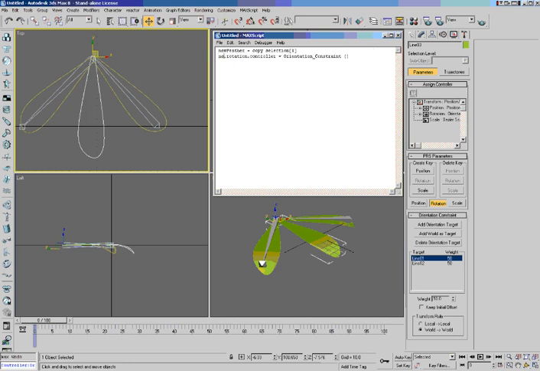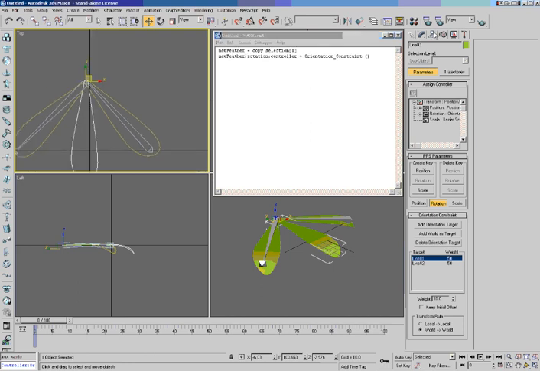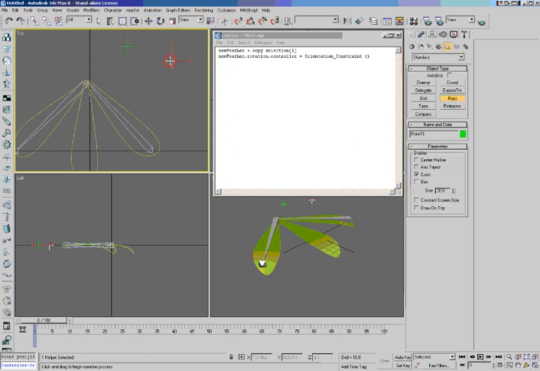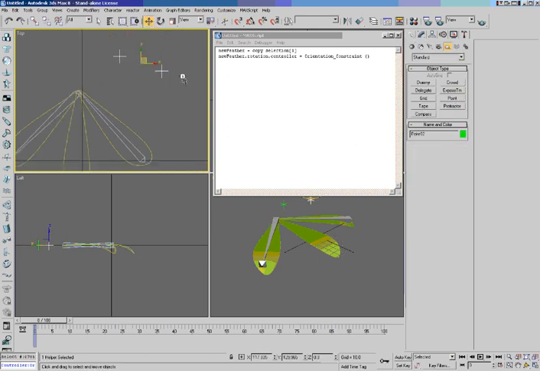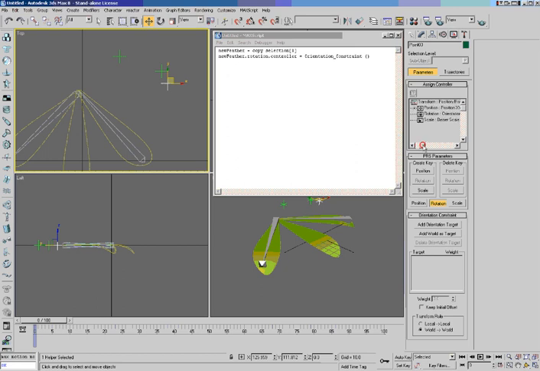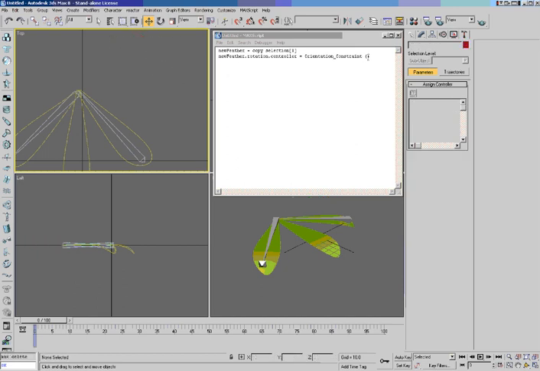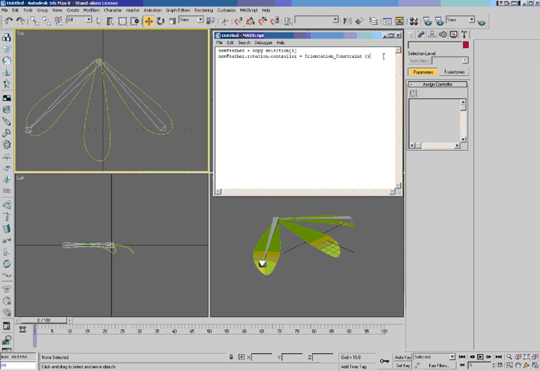So what we can do then is newFeather.rotation.controller equals orientation constraint. As a test here using some points, we're going to select both the points, pretending they're the two feathers, and evaluate the script. Here we can see it gave us our copy, and in the motion panel, you can see our copy has an orientation constraint. So we're almost done. It doesn't get much easier than this. We have one more step, and that is to assign the targets for the orientation constraint for that new feather.